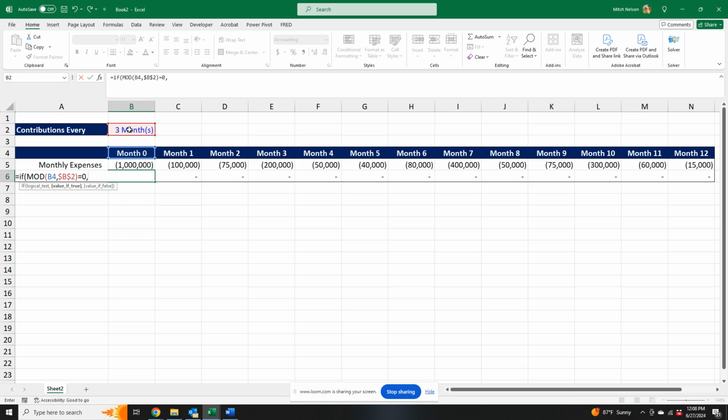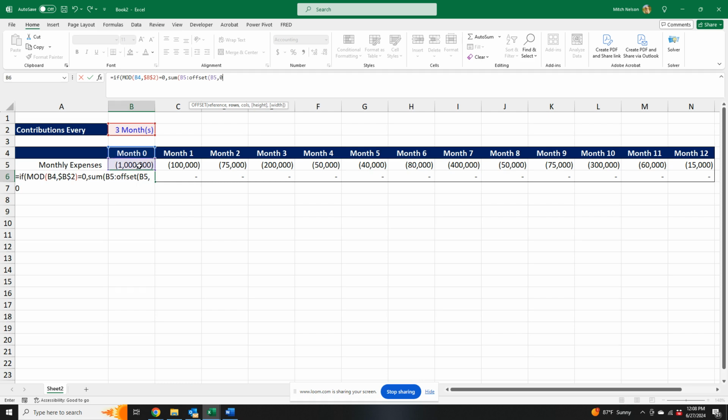So here, if the value is true, we're going to be taking this month 1 expenses all the way through month 2. So let's model this out. And we're going to need to use the offset function here as well. So we're summing B5 through our offset. Our reference is going to be this B5.